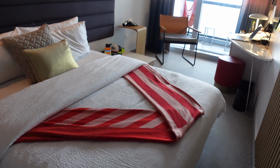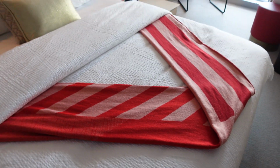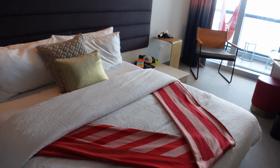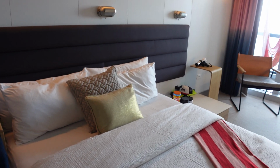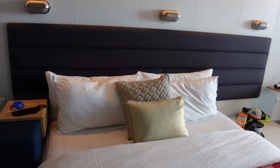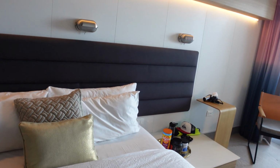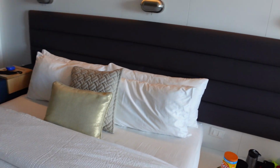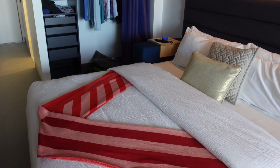One thing that I'll say that I've really liked about this room is that they did actually give me this blanket here. It is a nice blanket. It came in and said it had been washed since the last cruise. I'm one who does like to take naps, and when I take a nap, I want to make sure that I have a blanket or my legs covered at least. On Royal Caribbean ships, I've often found myself using towels to wrap myself up, especially if I have sand on my feet or something like that. And I don't want to get in the bed. I'll just grab some towels, but this would be a great alternative.